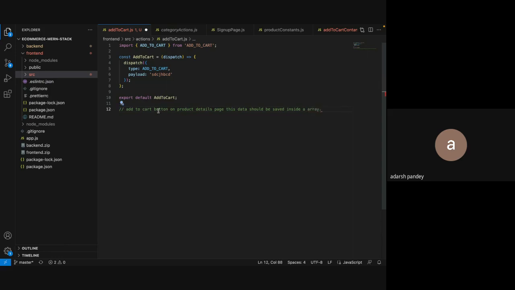So what you have to do is put the add to cart button on the product details page. This data should be saved inside an array. Now what will happen is, as a second step, this array is now going to be saved inside local storage.